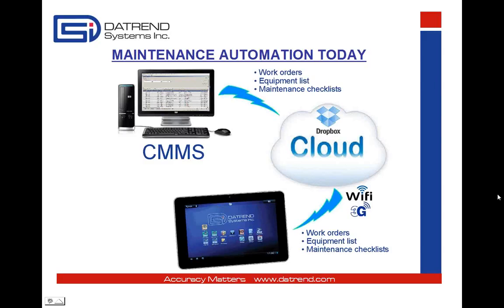Here's another option that enables an older CMMS to make use of current technology. Dropbox is a free service that can be used to sync files across mobile and workstation computers using secure, private, cloud-based storage. You can upload your CMMS exports to your Dropbox account, and the tablet can download them from there. So even with a really old CMMS, like Sentinel, cloud technology enables a supervisor to distribute work to techs who are out of the shop or off-site.